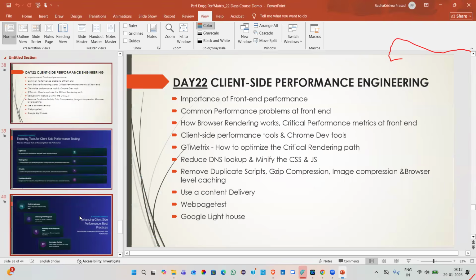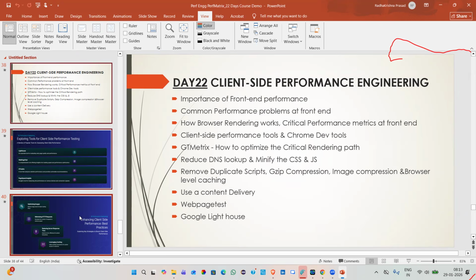The last one is client-side performance engineering, with the importance of front-end performance and common performance problems. Different tools are there: WebPageTest, Lighthouse, GTmetrix, Catchpoint, so many things. But the best tool is Chrome DevTools.